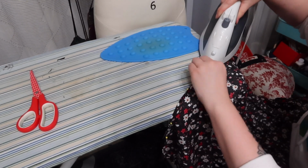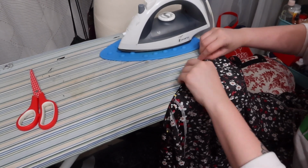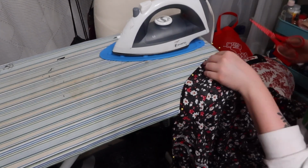Here I'm prepping to hem the entire top edge of the dress. I'm doing a double turn hem that's about 1/4 inch wide. I pressed and pinned this down as I went, and this took absolutely forever.